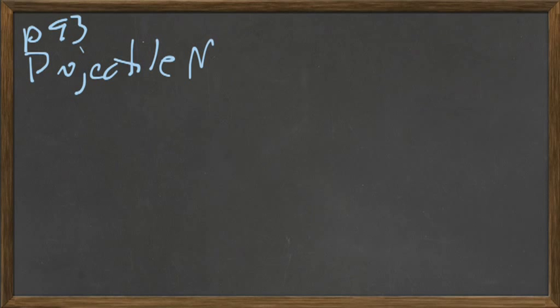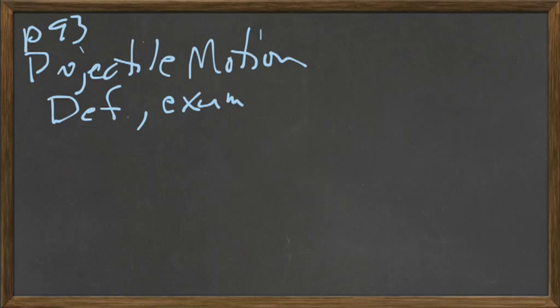Then we suddenly jump out of vectors, it seems completely, though we really don't, when we hit page 93, projectile motion. With projectile motion, make sure you know the definition of what a projectile is and examples. Projectile, object launched through the air, acted on only by gravity. Examples, throw a ball through the air, throw a rock through the air. Not a rocket that's moving with its engines lit, not an insect flapping its wings. Those are not examples of projectiles.